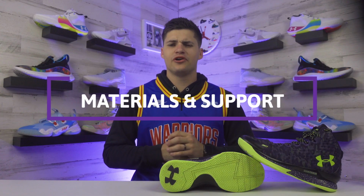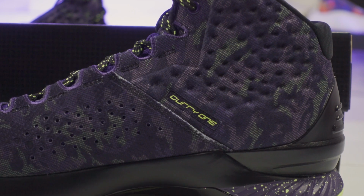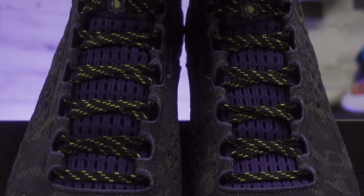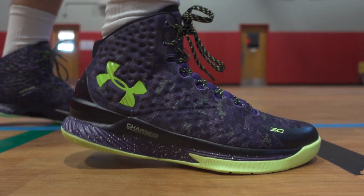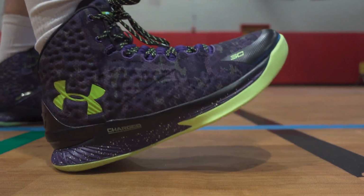So now looking at the materials, these have an Anafoam upper that is padded on the inside, which helps a little bit with the comfort too. You can see multiple holes that cover the entire shoe, which makes this really great for allowing your foot to breathe, so I did like that. You're going to get that same theme running up the tongue, and that's going to make this a really great shoe for ventilation. I wouldn't say the materials feel cheap, but at the same time, there isn't anything premium like suede or leather, anything along those lines.